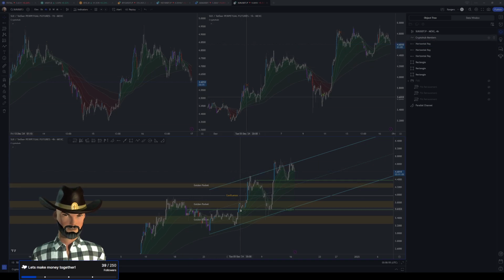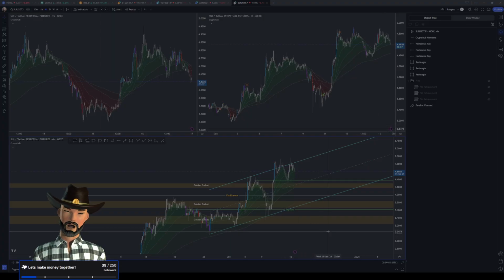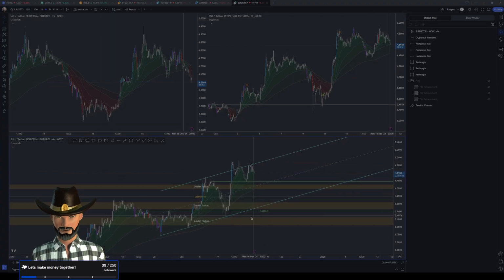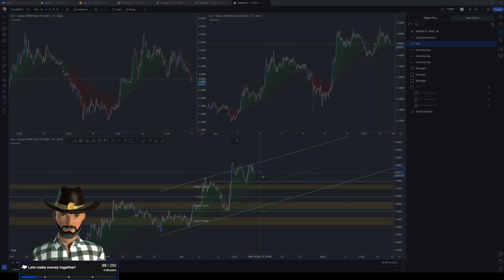So you see where it's flipped it, tested. Right, okay. Ideally, I'm overall more bearish on this one, just because it's rejected off the top of the channel here.